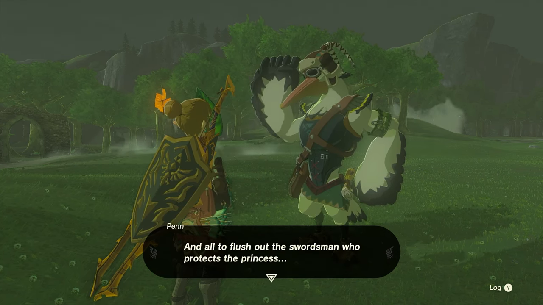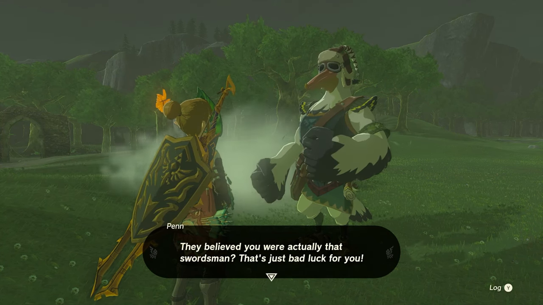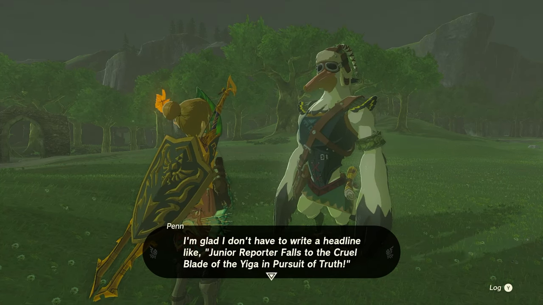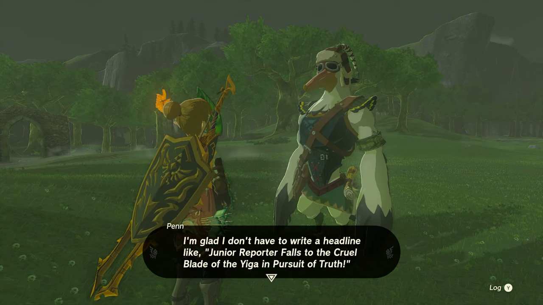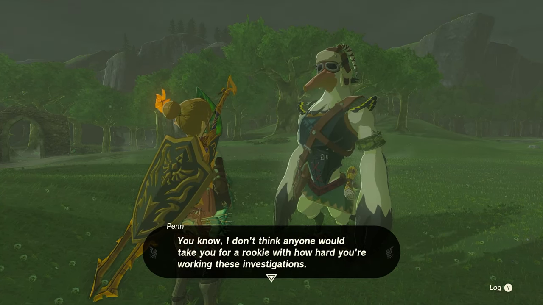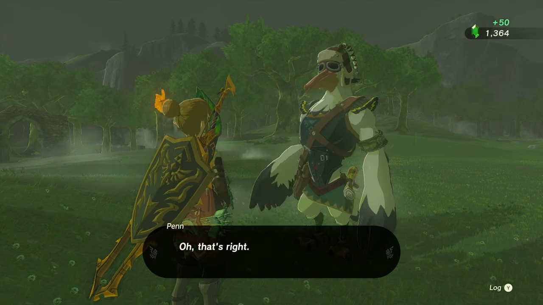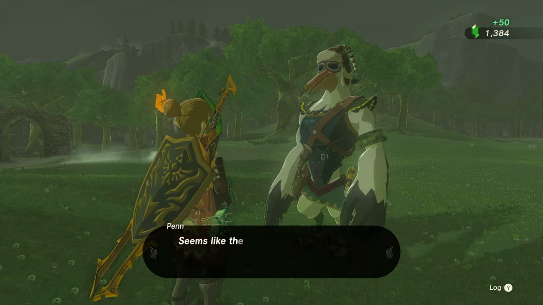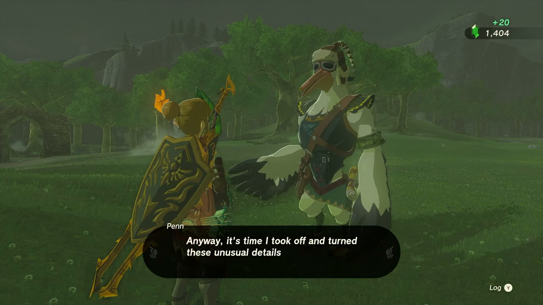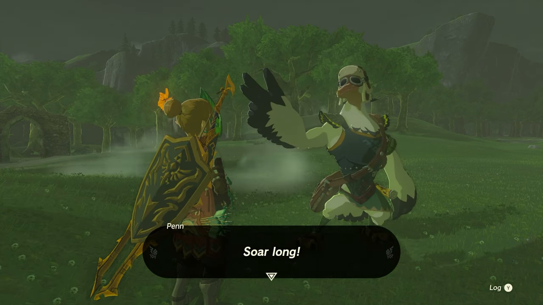And to flush out the swordsman who protects the princess. They thought you, a young up-and-coming reporter who just happens to have blonde hair. They believed you are actually that swordsman. Well, that's just bad luck for you. You've definitely got some skills, though, if you can escape from the Yiga clan. I'm proud of you, partner. I'm glad I don't have to write a headline like, Junior Reporter Falls to the Cruel Blade of the Yiga in the Pursuit of Truth. We've worked together to chase three of the stories relating to Princess Zelda. You know, I don't think anyone would take you for a rookie with how hard you've been working these investigations. I'm sure Tracy appreciates your efforts. Go on and add this to your nest egg, partner. Oh, that's right. Tracy has had nothing but nice things to say about you, partner. It seems like a little extra something in your compensation this time around. No surprise there. Anyway, it's time I took off and turned these unusual details into an article. You take care, partner. So long!